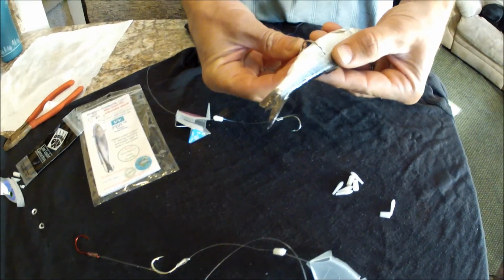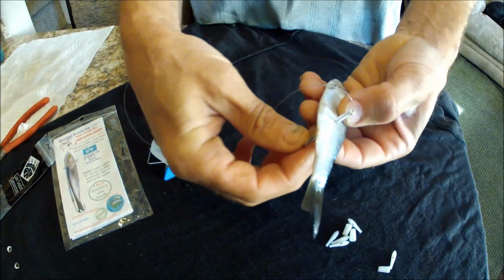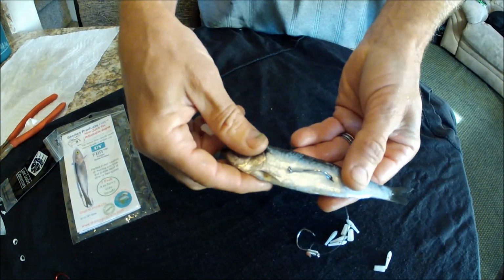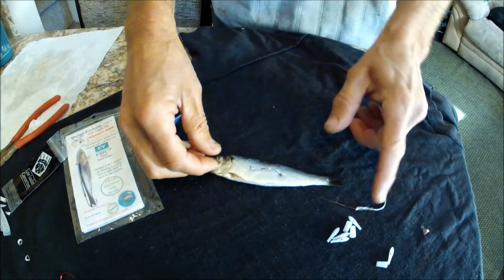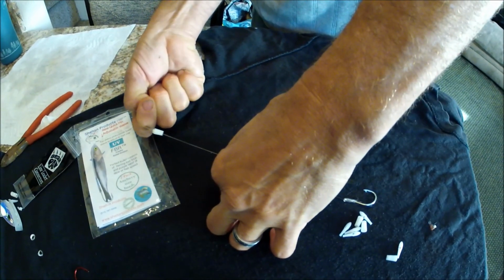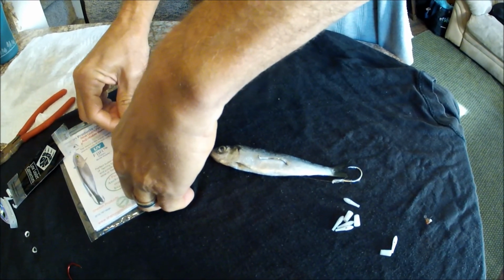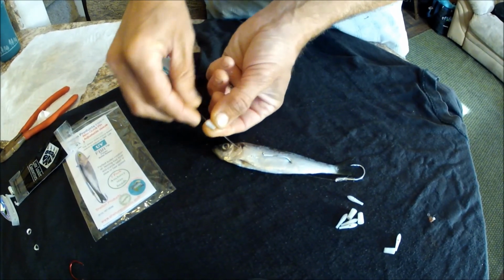Back hook, I go through about two-thirds of the way back. Bring it on through. Then I take the forward hook, go in that same hole, but then pivot it forward like that. You can see here I've got too much line, so I'll grab and I'll get that trailing hook back right near.